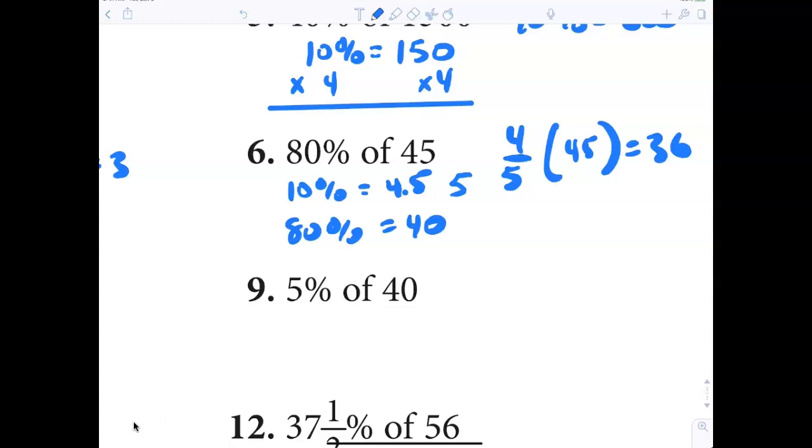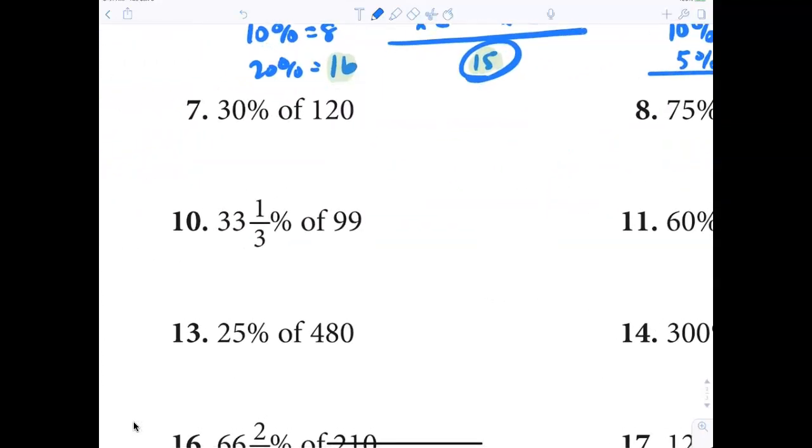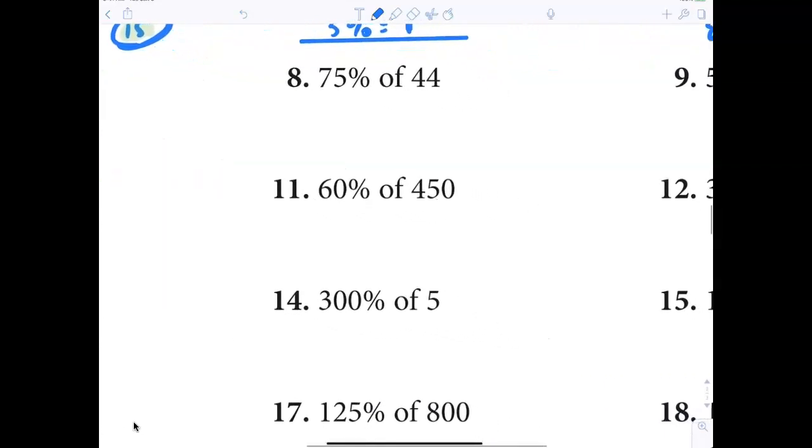All right? Here we go. All right, tell me, how did I do that? 10% equals 12. And then times 3. There you go. Simple as that. All right, Brooke, tell me what about this one. So I did 44 divided by 4, which is 11, and then 11 times 3.